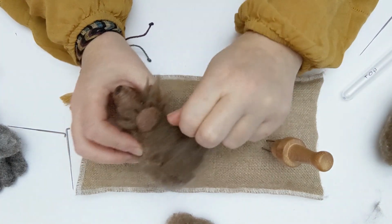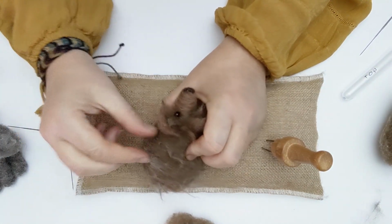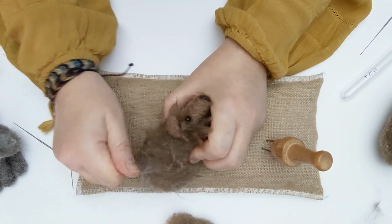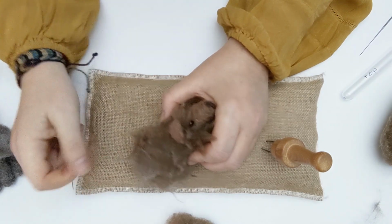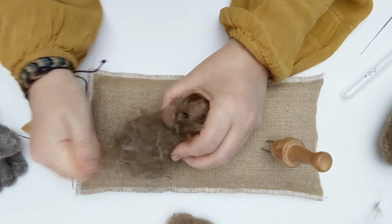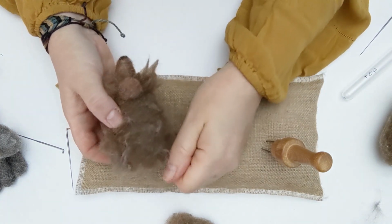I know you can get that material or the wool where it actually looks like real hedgehog spikes, but I actually really like this, because you're working with what you've got. You know you have to sort of find the stuff and order it, but this is something you can just do with the wool that you've actually got in your craft box. And it's such a simple technique.